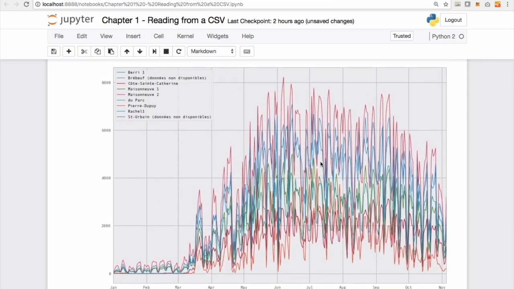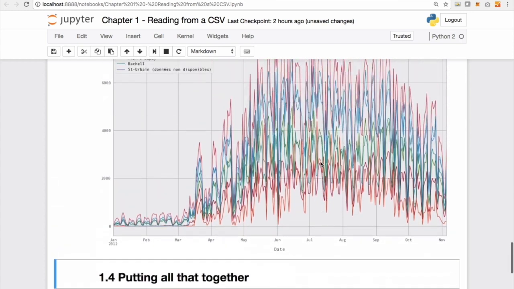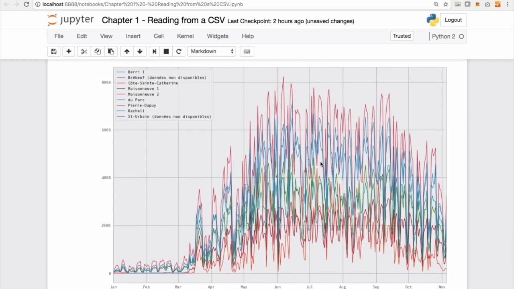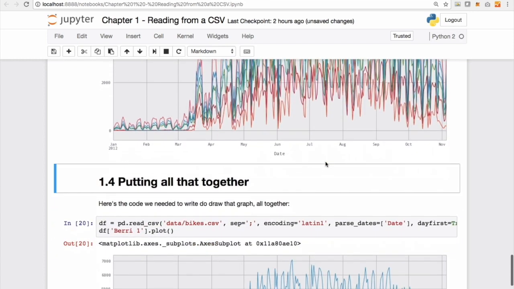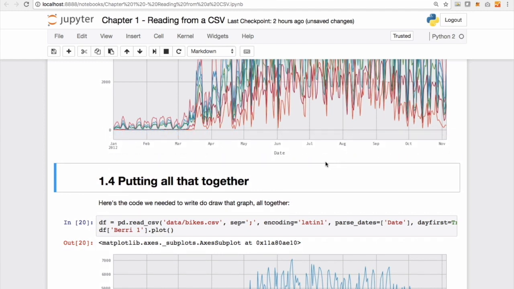And there we have it. Notice that since we have specified the date column as our index, the x-axis automatically adapts to that and displays time in the x-axis.